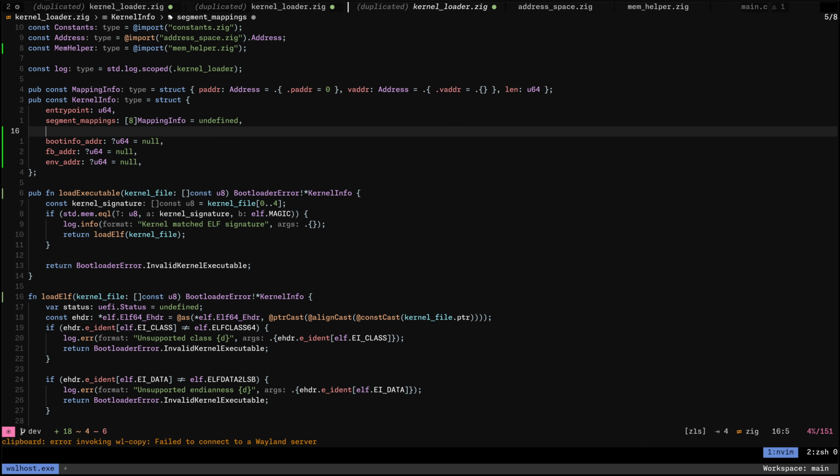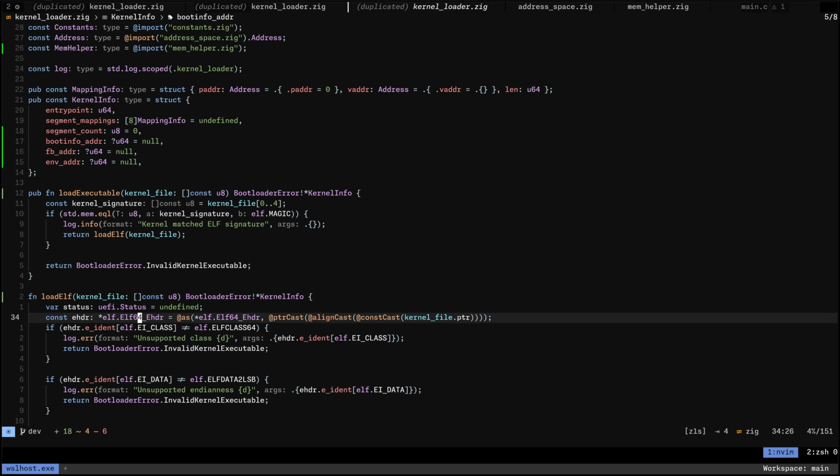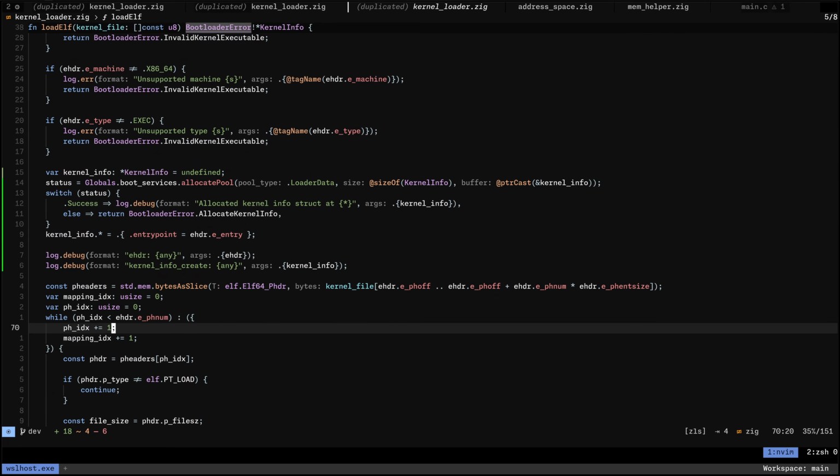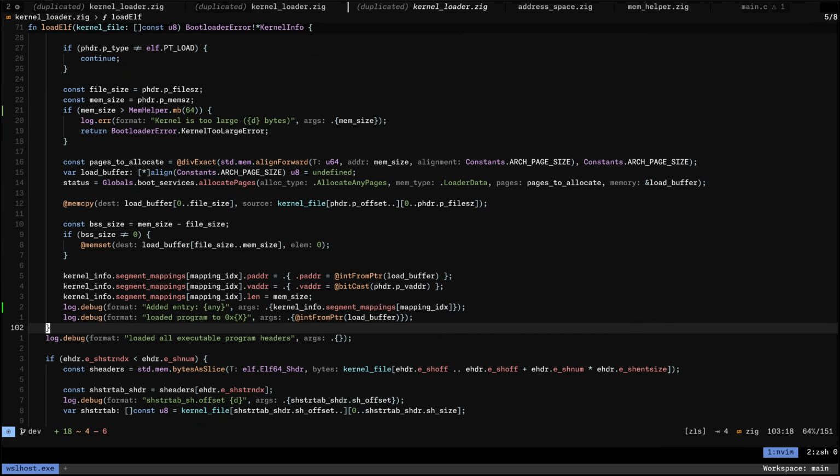And let's just do the easy thing for now and add a segment count, which should be a U3. Yeah, let's make that a U64 just to align. Now let's make that a U8 just to align all of them. And that would be a 0. And we go down here.